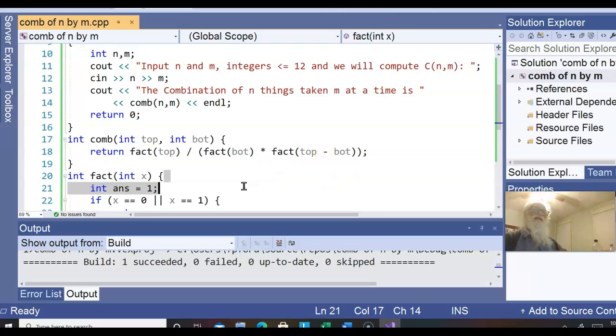Now, it's important to realize that the parameters are the names within the functions. When we use them, we copy the values from wherever we are calling the function into those variables.